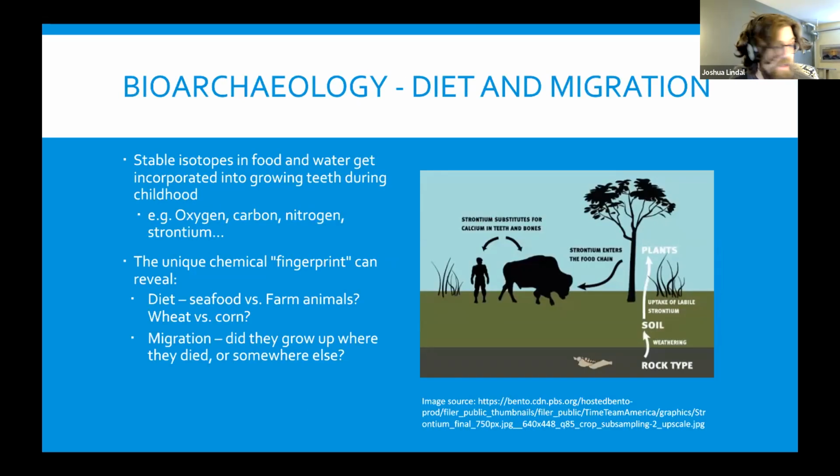So you know the saying, you are what you eat. This saying is literally true in biology, because the food you eat is made up of chemicals, and those chemicals get incorporated into your body as it grows. Since your teeth stop growing at adulthood, this means that the chemical composition of your teeth is made up entirely of the foods that you were eating as a child, which means that your teeth have a chemical record of your childhood growth.